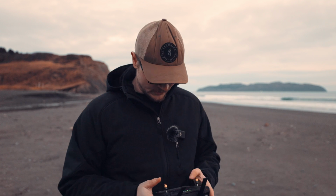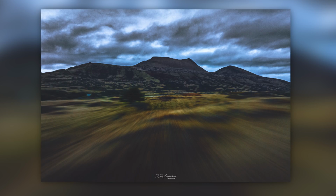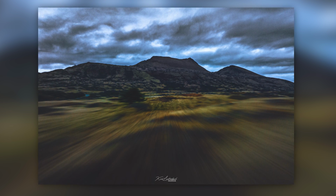Or I also think if you do it over some grass, it might look pretty good. There's some grass up here. Let's try it real quick. So I'm just gonna fly straight back. Yeah, I think that looks pretty good actually, with the grass and the trees not really moving.